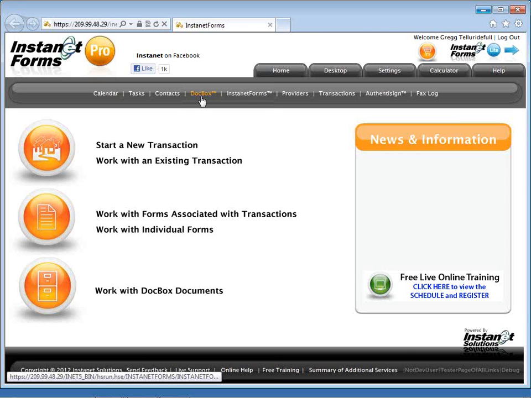DocBox to go, our mobile, so you can access your online transactions, your completed forms, your stored documents through a website optimized for mobile browsing for smartphones, iPhones, Blackberries, Treos. So DocBox is a major document management component, and we'll take a little bit deeper look at that through this session.